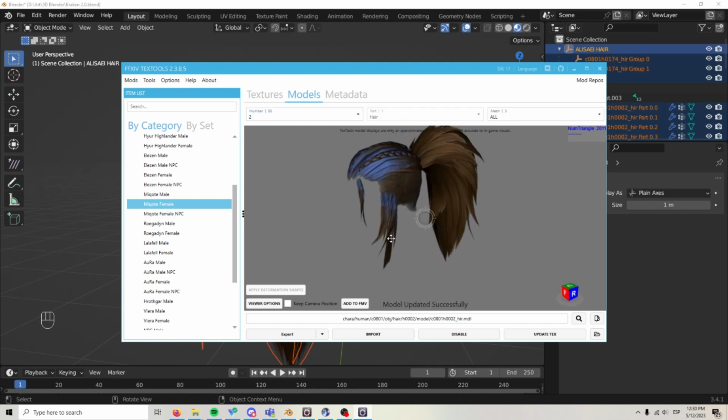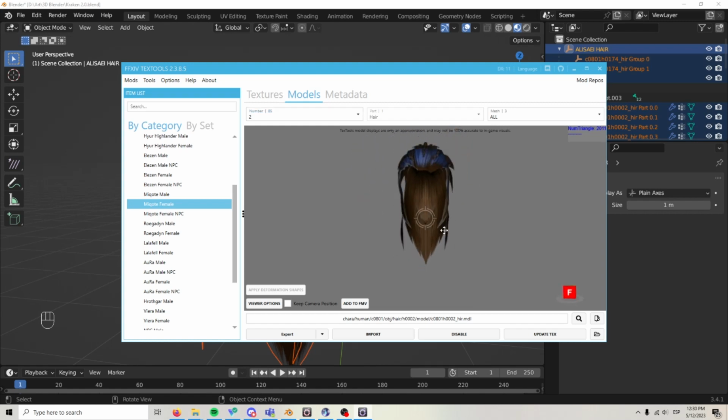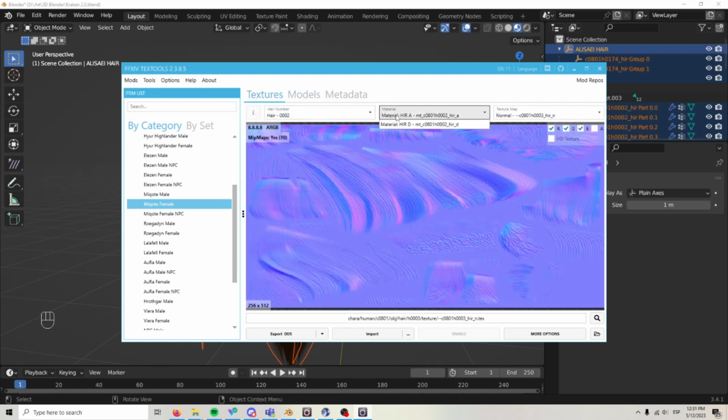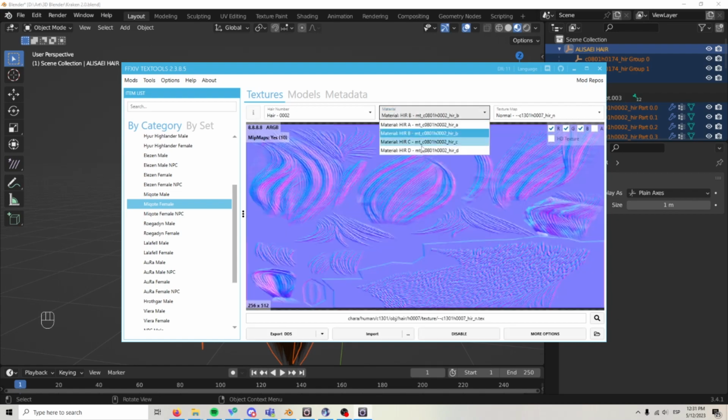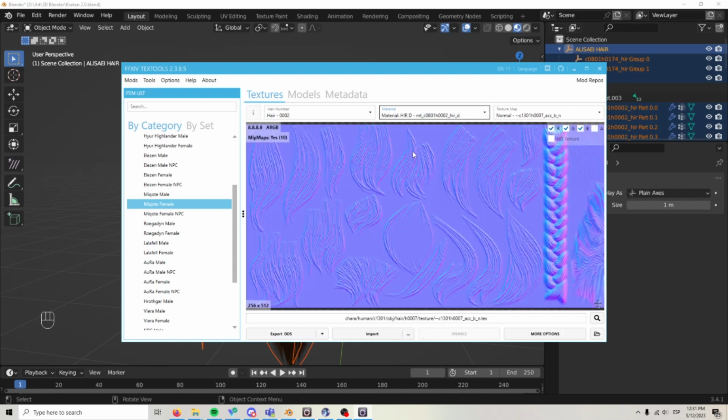Yes, so it is installed in number 2 right now, and as you can see, it doesn't have ears. Here, the material that it has, I left the A as the original hair, like this is the hair that the vanilla model has. And then B, C, and D are the different hairs for my parts of the new port.